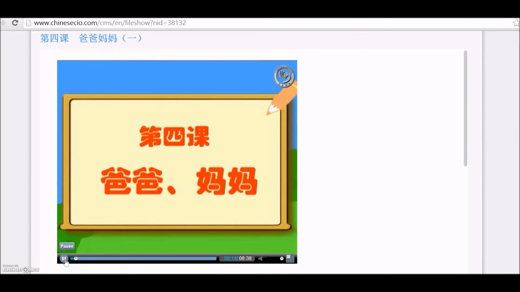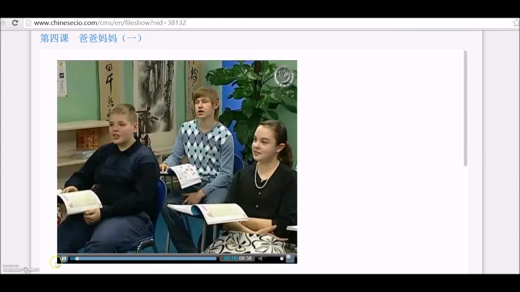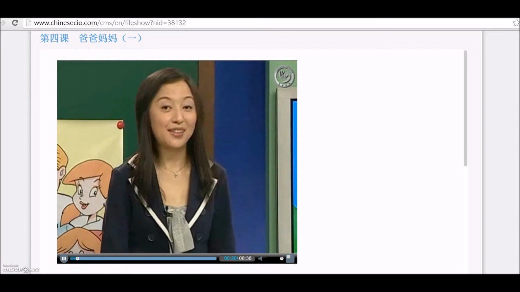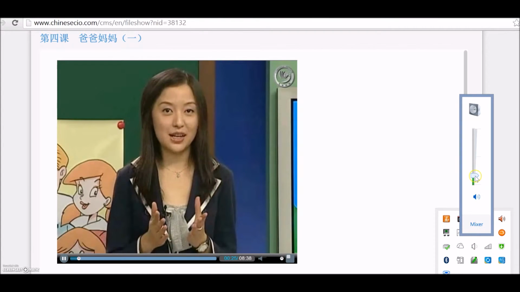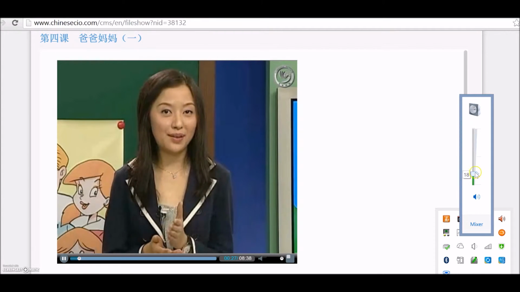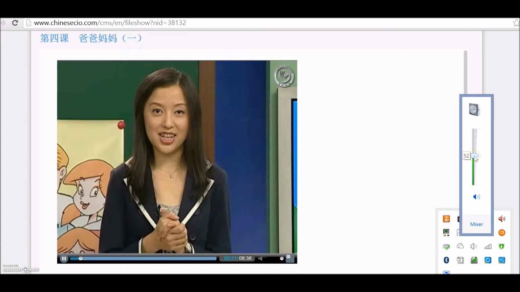Dad and Mom, family members. 欢迎来到汉语课堂。你们好。同学好。Last time we have figured out where your houses are. This time we will go into your houses to greet your family members one by one. But before that, we should know how to call your family members in Chinese.